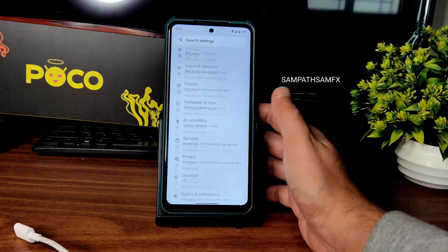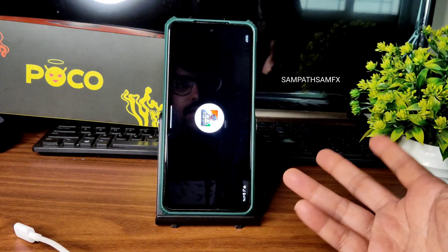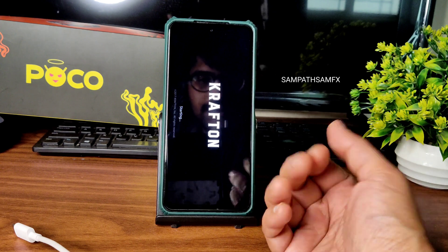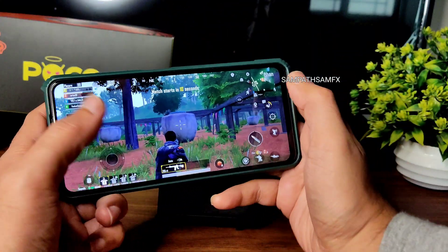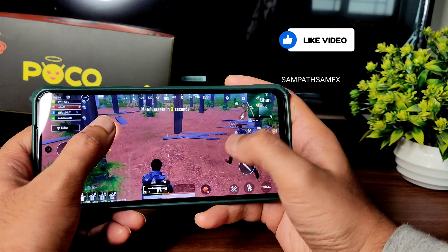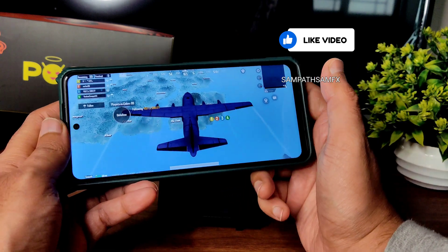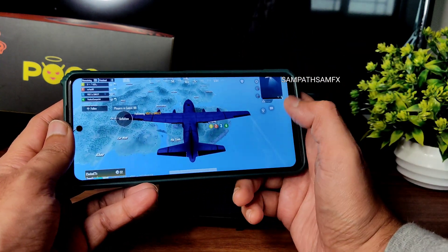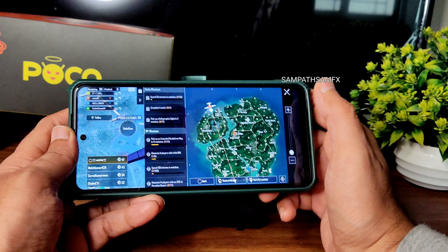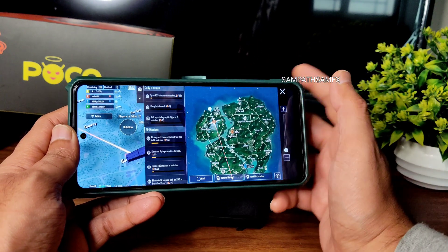Basic things are fine here. Let's see BGMI. It's better than Pixel OS, but the dark theme implementation and the automatic brightness toggle missing are concerns. In BGMI graphics settings you can see smooth plus ultra only — you won't get smooth 90 FPS option here. I tested both Pixel OS and Pixel Experience in terms of BGMI — a little bit better in Pixel OS but overall experience is a little bit better in Pixel Experience. If you're a casual gamer you can try both ROMs, but I recommend waiting for a few more updates.